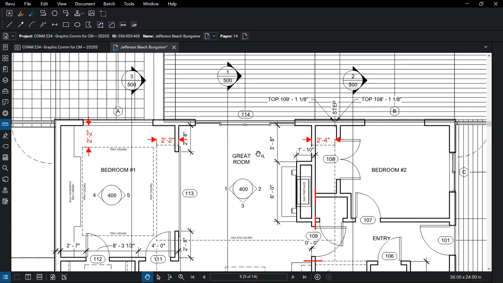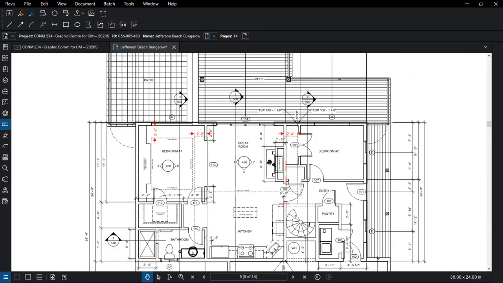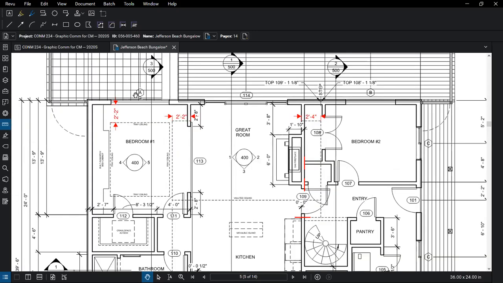So in this particular plan, we're making an actual distinction in how we're using the marks. Doors are labeled numerically, and our windows are being called out using a letter of the alphabet. So what we're going to do now is come back here and relabel all of our door and window tags to match what we have on the plan.